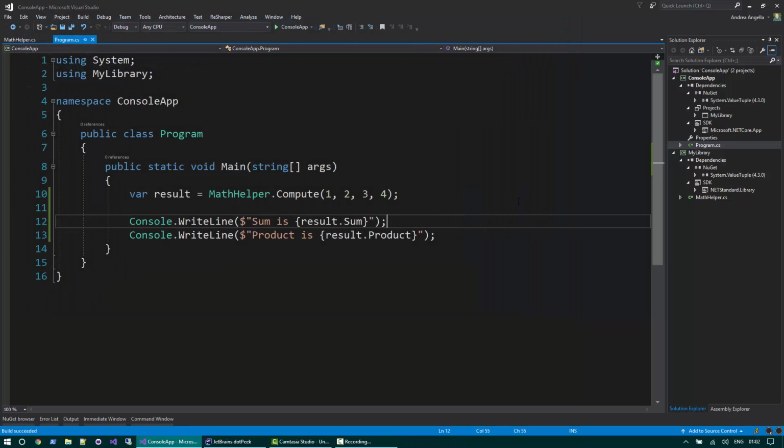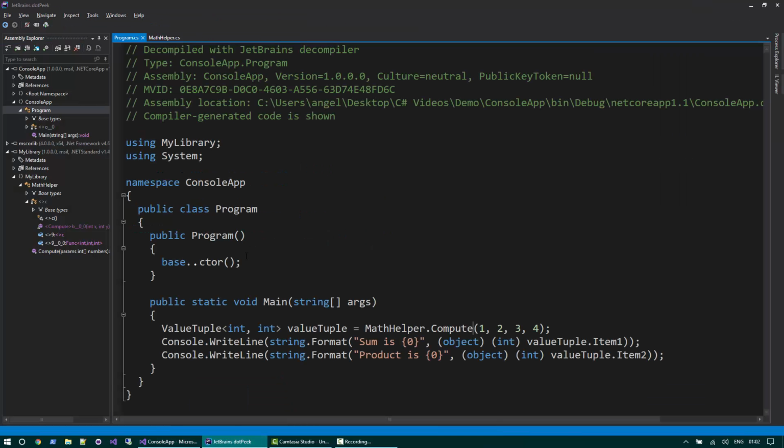All right, so what does the compiler generate under the covers? This is the first question we want to answer. So let's switch back to .pic. That is a tool that allows us to see the actual code that the compiler generates under the covers. And you can see that the compiler used the ValueTuple type under the covers, and basically uses Item1 and Item2 to access the members of the tuple. So the sum and product basically have gone. They are not in the compiler's bits.